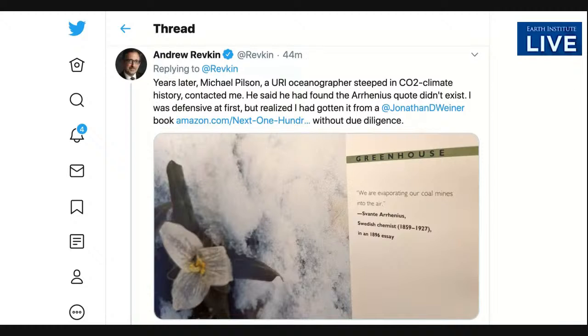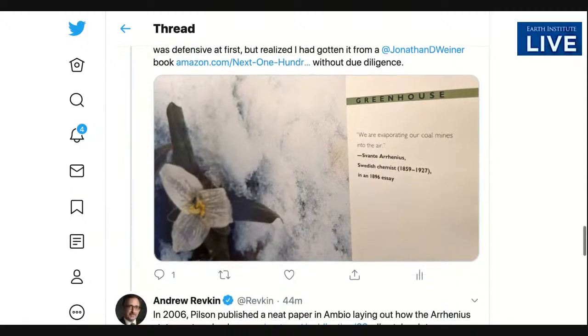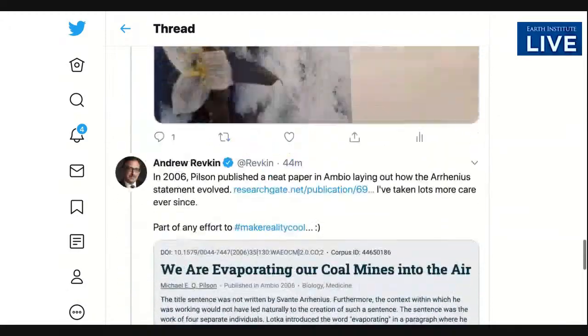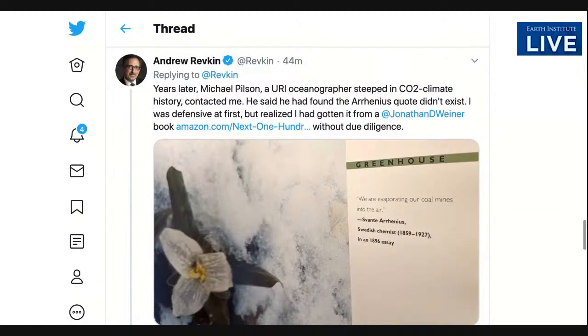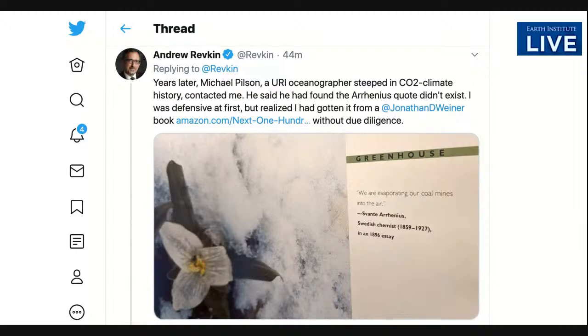So, I was originally kind of defensive about this. You know, I had gotten it from a source. I'd put it in the book. The last thing I wanted to think about was if it wasn't true. But it was, and he convinced me it was. If you look at the online version of the Global Warming book, I have a little addendum there now about this. And it's kind of interesting how this played out. As you can see here, I actually realized, and this is a big mea culpa, that I hadn't fully researched where that quote came from.